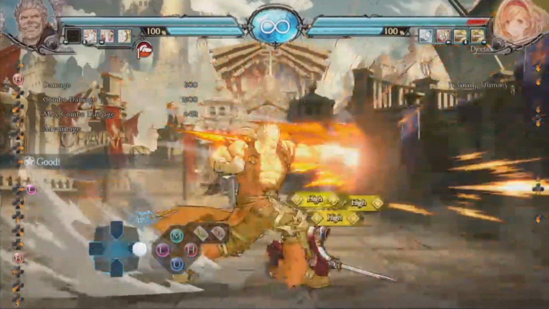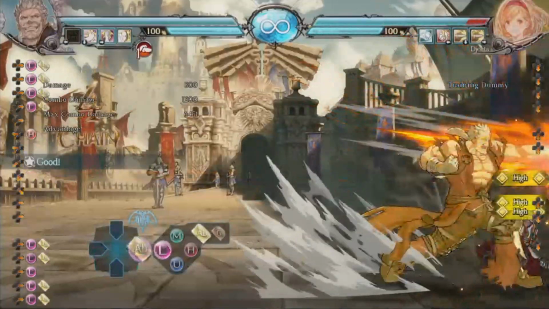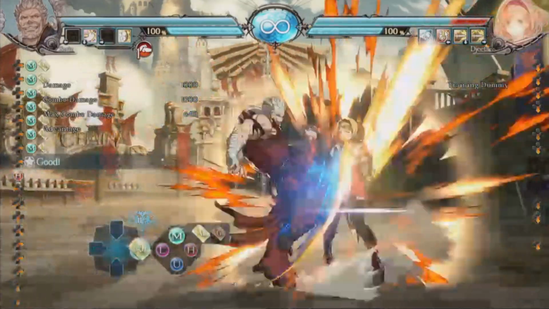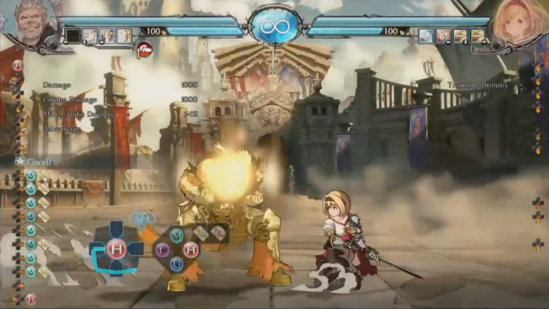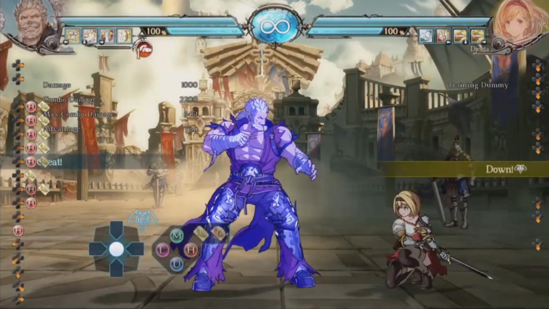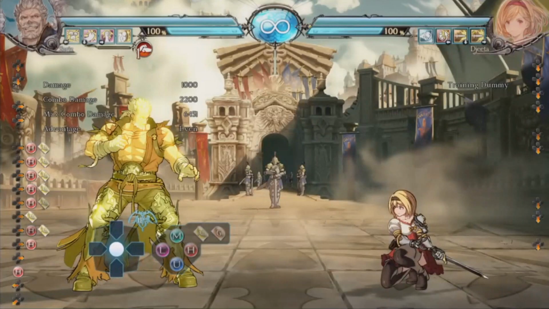If I can do it. Oops. As you see, only the EX1 hits. I'm doing it as fast as possible. Only the EX1 does it. So you do have to spend 2 bars, but it's pretty good. You do get knocked down. There you go. The window is a little tight, but it is something you can do off of that. It's not terrible.